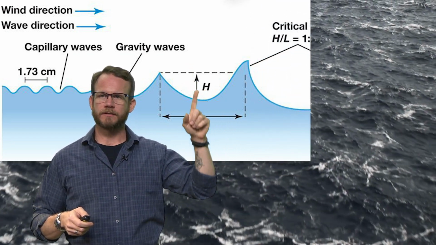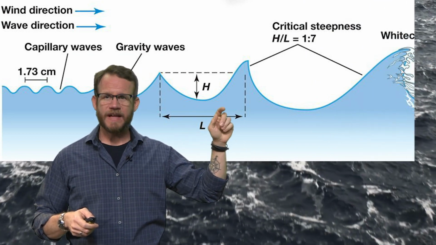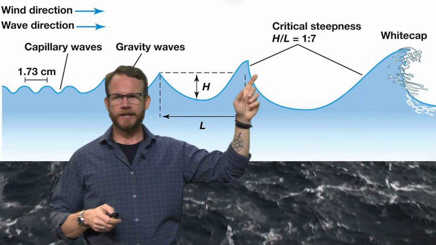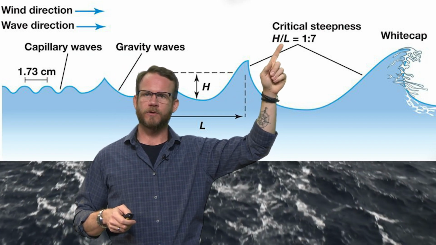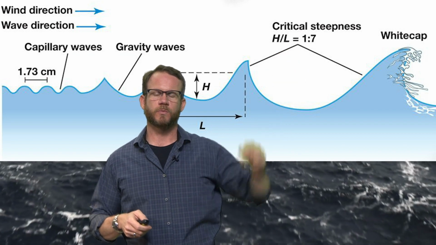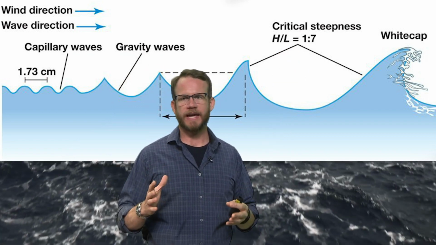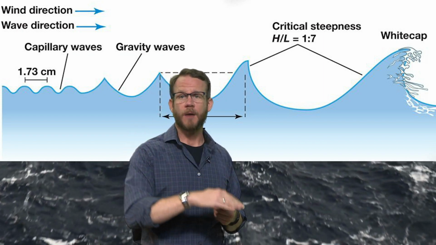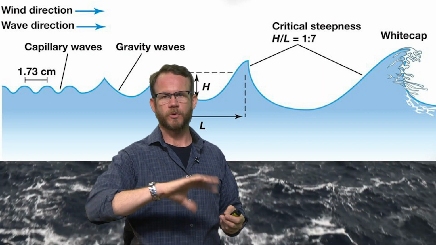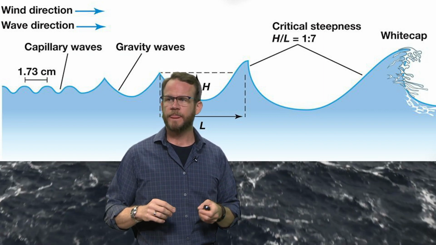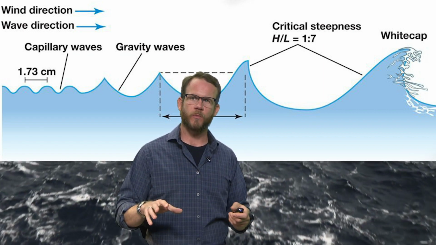This wave height and we have a wavelength, all right? That's what happens next. And critically, this critical steepness, this H over L, so wave height over wavelength, is 1/7. Once it gets bigger than 1/7, a wave can't sustain itself anymore, and it's going to topple over. So that's what we mean by that. No, I don't mean waves that come up on shore and crash. That's a different thing, which I'll talk about in a minute. This is just out in open water.